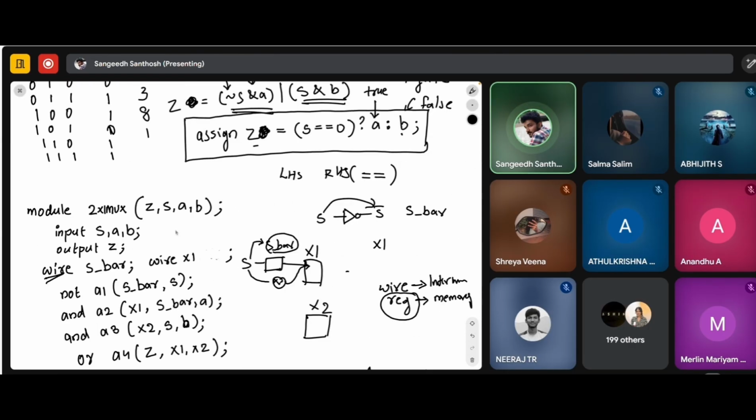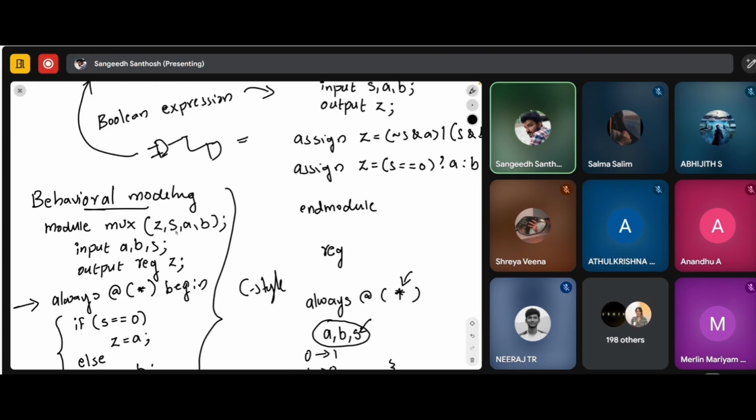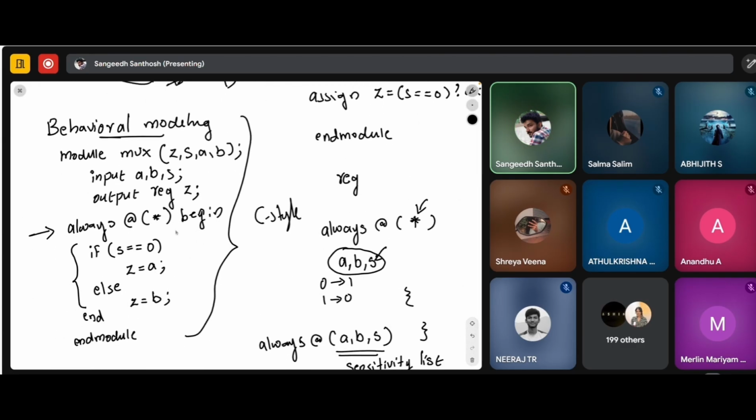Do you have any doubts in behavioral modeling? You understood the sensitivity list? Okay.